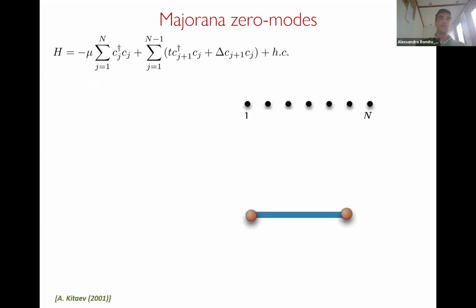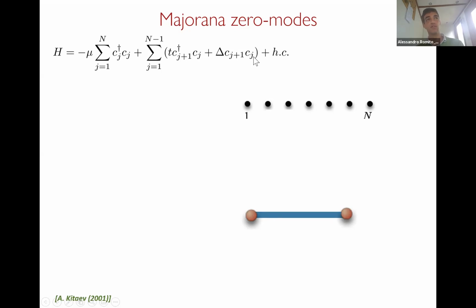This can be captured in a very, very simple model. Probably most of us know it, so I will review very quickly. You can think of this system in a very simple toy model, which is just a lattice model, in which you have some kinetic energy for spinless electrons and some pairing. The peculiarity here is that the superconducting pairing is a P wave, so between nearest neighbors in the simplest fashion.